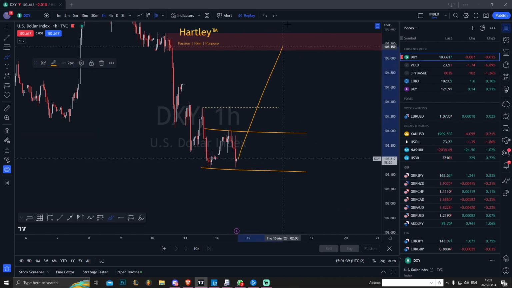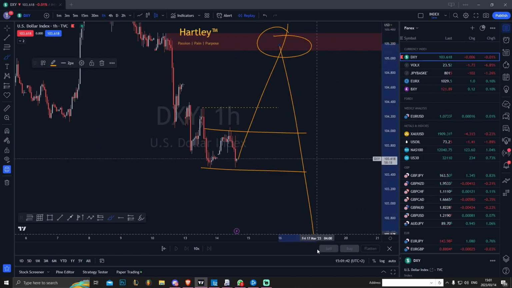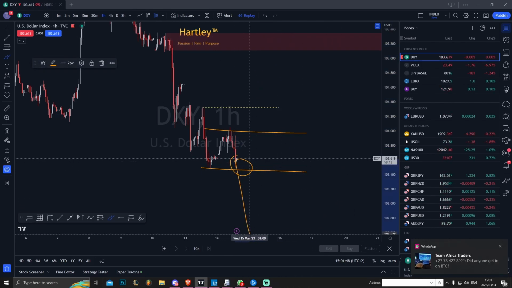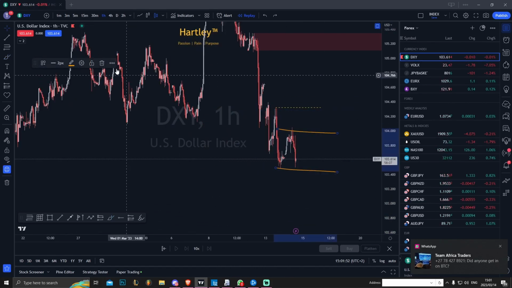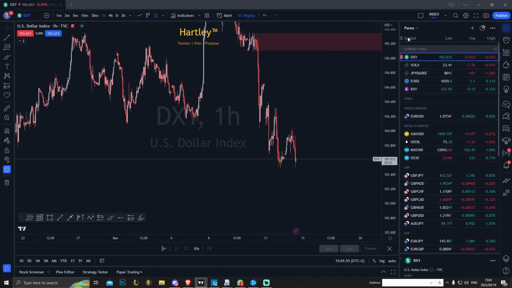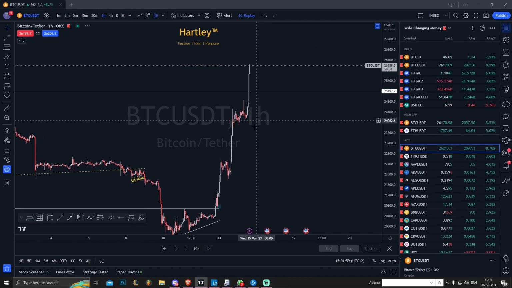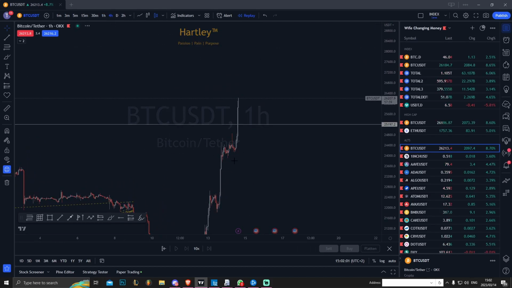That'll send Bitcoin down and then up again, right? So if the dollar goes up, Bitcoin goes down, right? So it's an inverse correlation. If the dollar goes down, Bitcoin goes up, okay? Same with USDT. If the USDT goes up, Bitcoin goes down, right? It's inverse correlation. So that's why I'm watching this chart right now. Looks like it wants to make a massive push to the upside.